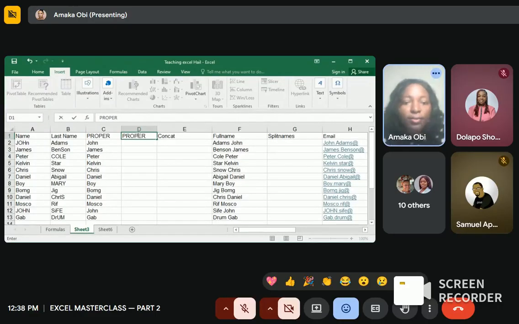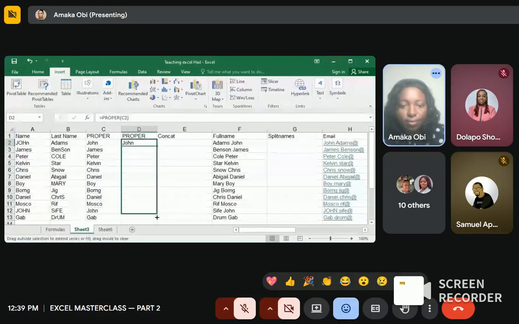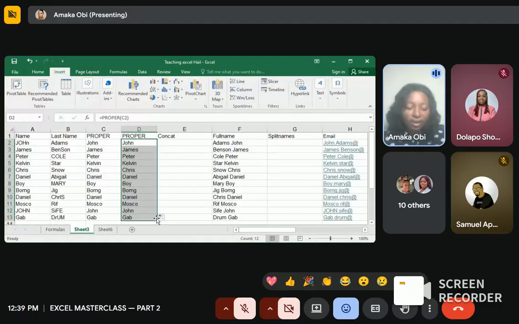Okay, so we'll do equal to proper, and we'll click on this and enter, and let's drag it down. So this is the first step to making your capitalizations even, to make it look the way it should be, to be proper. You should not have your words in big and small letters. That is not organized at all.